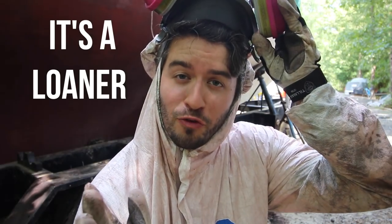So we got the sandblaster for free, and it is definitely worth what we paid for because it has been breaking nonstop, which it just did right now. So I'll show you what it looks like when we're fixing it. A lot of it is just back flushing, because the metal that's part of the pot is disintegrating, so that's clogging all the lines. So a lot of back flushing, but we've got to know the machine like the back of our hand, and we went from knowing absolutely nothing about media and sandblasters to being pretty damn close to being able to fix anything that goes wrong with it.